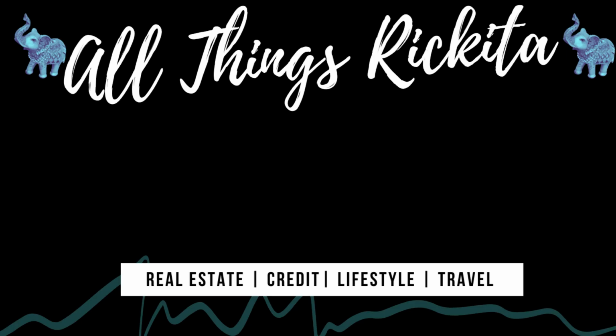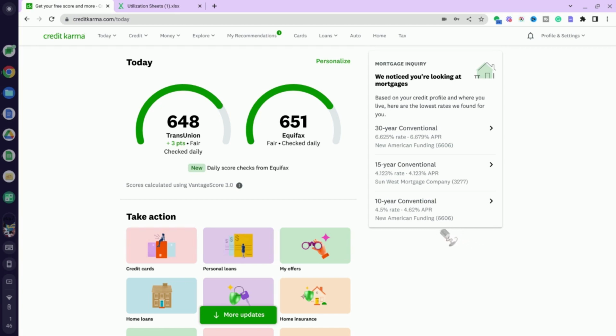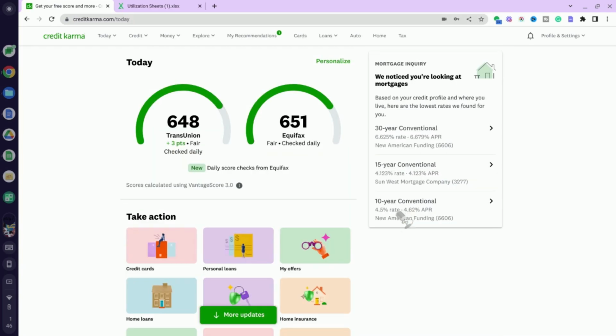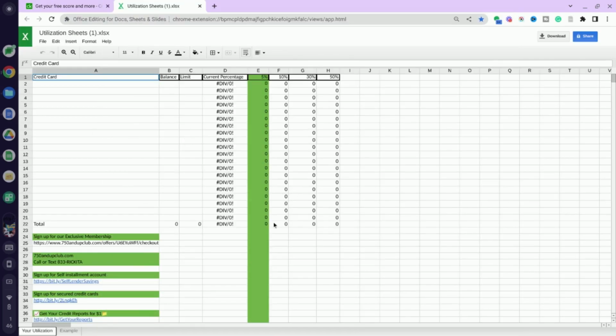So in this video, I want to kind of piggyback off of what I was talking to you guys yesterday. I want to show you guys how my clients are boosting their credit scores over 60 points, over 20 points, 30 points from just paying down their credit cards. Credit utilization is everything. So I have my sheet here. I want to actually break it down to show you all how to calculate this and figure out how much you should pay down on your credit cards. And when you know how much to pay down, then you'll know how to really boost your credit score even higher. So let's kind of break it down here.